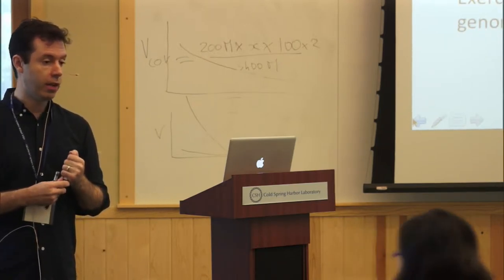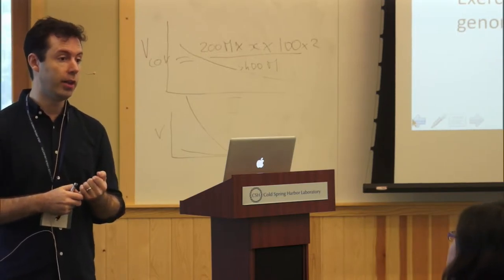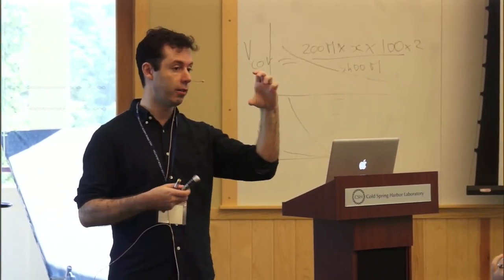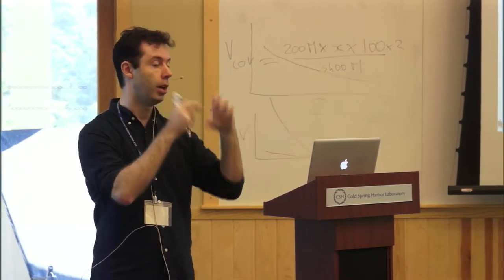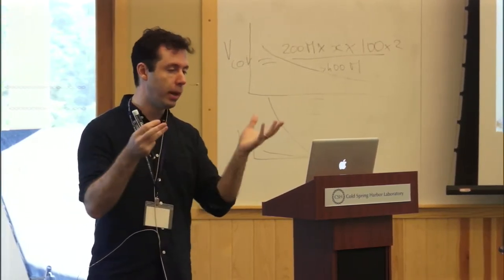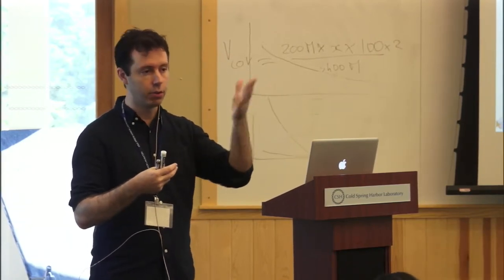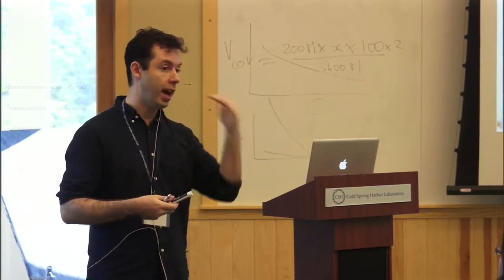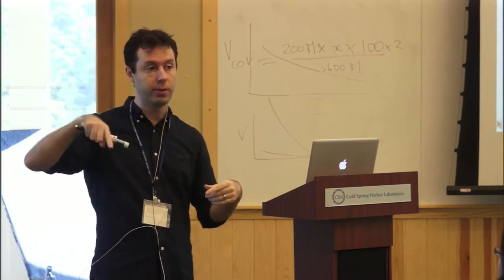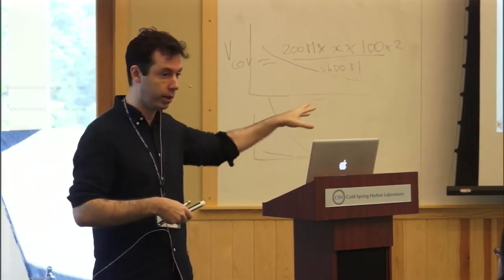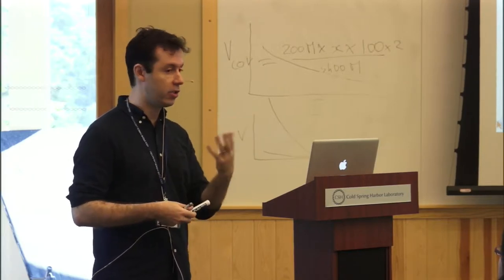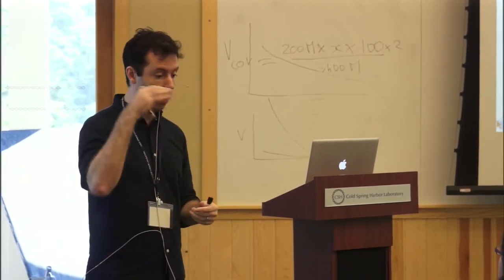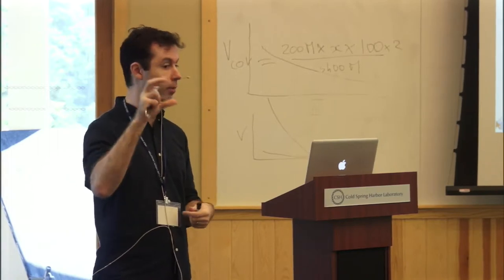And I usually tell them that average coverage is actually not very meaningful, because what really matters with exome sequencing is how many nucleotides you have coverage that's high enough so that you can do something with it. So minimum coverage, or the number of bases that are covered with, let's say, 10x, which is a good minimum for mutation detection, for example. This is a more important number than the average, because there are so many fluctuations between sites, between nucleotides in the genome. What's more meaningful, at least in exome sequencing, is for how many nucleotides you have enough coverage so that you can do something with it.